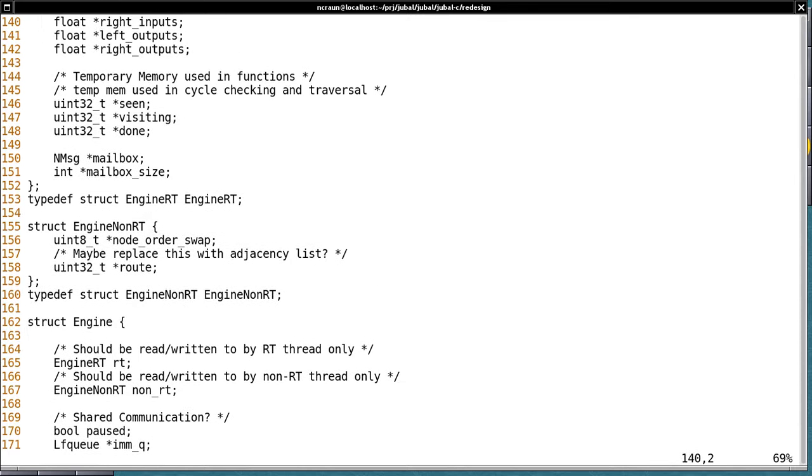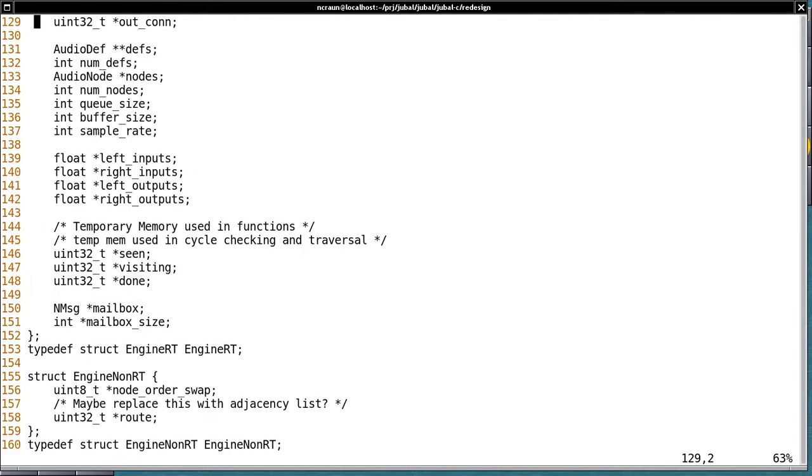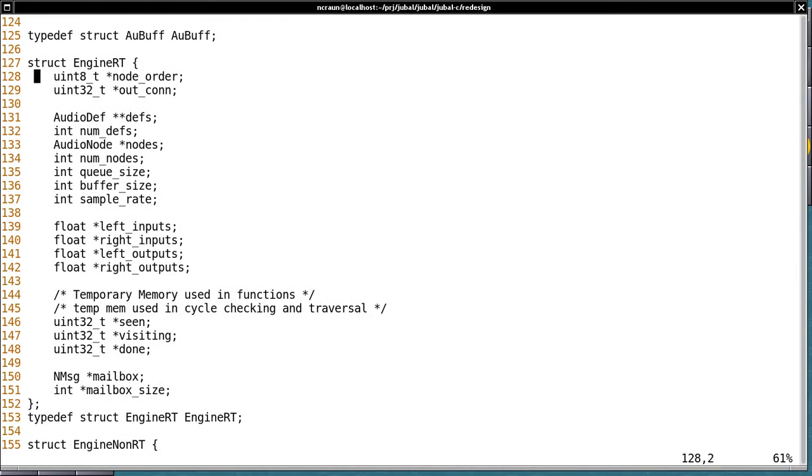Alright, so okay, like I said before, I also want to change the way the engine processes the nodes. Instead of doing the post-order traversal, we'll do a topological sort, and the topological sort algorithm will output whether or not there's a cycle.